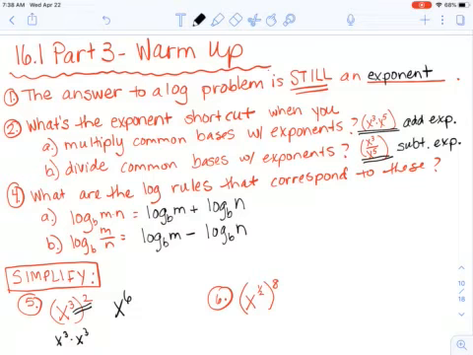And then number 6, x to the 1/2 to the 8th power. Again, you're just going to multiply them, and 1/2 times 8 gives you x to the 4th. But again, if we were to write that the long way, x to the 1/2, x to the 1/2, x to the 1/2, and isn't that a pain to have to write all of these? And if we did this the other way, a half plus a half plus a half plus a half plus a half plus a half plus a half plus a half is 4.